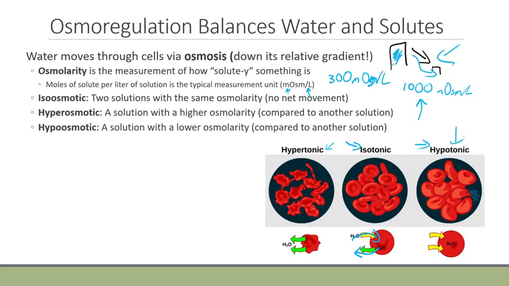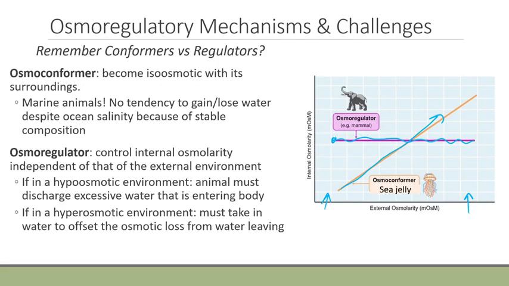Think about what a hypotonic solution would look like, hypoosmotic solution. Water's trying to get into that animal, so it needs to be able to kick it out so it can actually balance it. Conversely, if it was in a hypertonic or hyperosmotic environment, it needs to make sure it is taking in extra water to offset that loss.